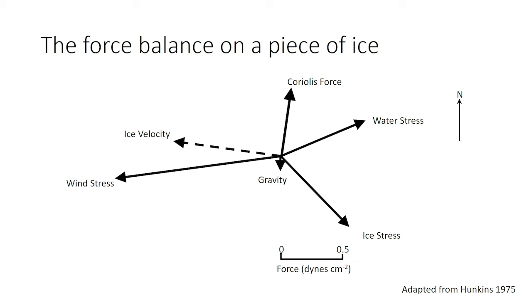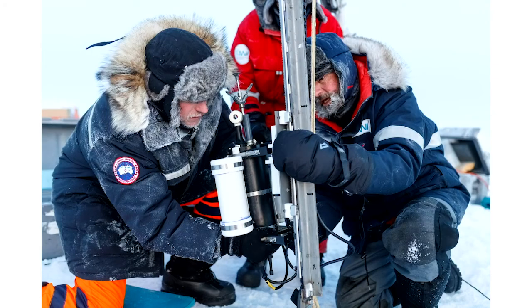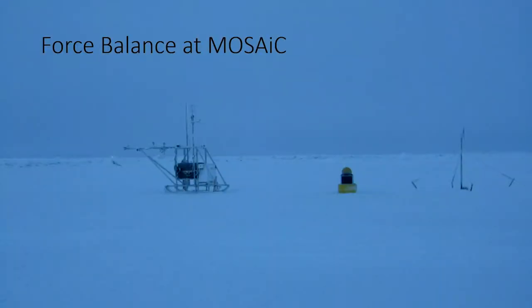So finally, we have this force balance diagram showing all these forces that are driving an ice velocity in a particular direction. So if we measure the ice velocity, estimate its mass, can measure the water drag and air drag, and we know where on the planet we are, so we can determine the Coriolis parameter, which varies with latitude, and we know the gradient of the sea surface, we can build a force balance on the ice. So we will be attempting to measure the force balance at MOSAiC.